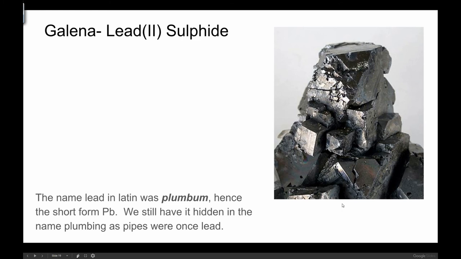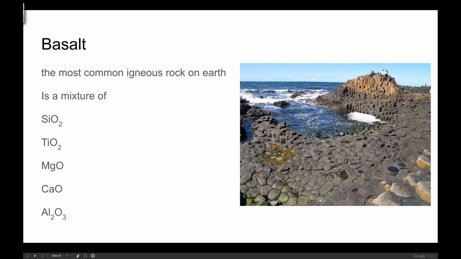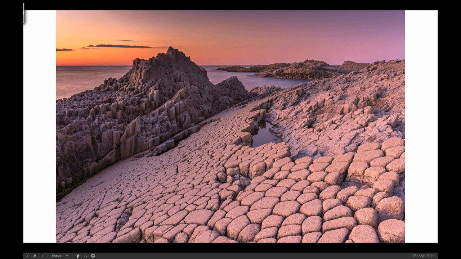Galena, lead sulfide. Galena used to be played with a lot. We don't play with it much anymore. Lead is Pb. It's plumbum. And we still use the word plumbum as plumbing and a plumber. Basalt. This is in Ireland, the giant's causeway. Go walking there one day and think of me going I just think in a colliding drowning at sea for all the work you give us. Basalt is the most common igneous rock on earth and it's a mixture of silicon dioxide, titanium dioxide, magnesium oxide, calcium oxide and aluminum oxide. Hey wait isn't that sapphire? Yeah. And so that's what those people are sitting on. They're sitting on chemistry. Isn't that pretty.